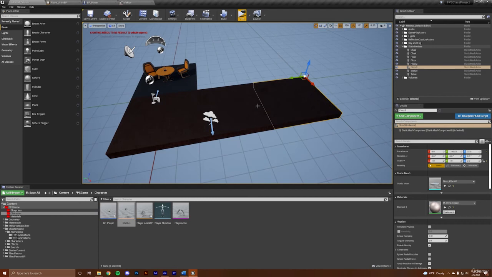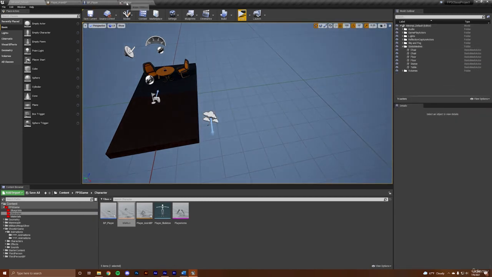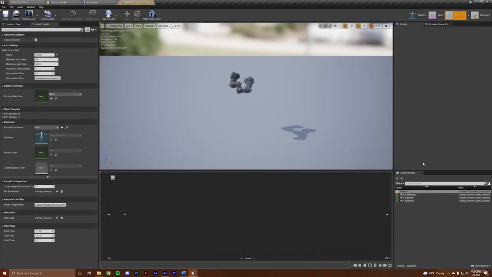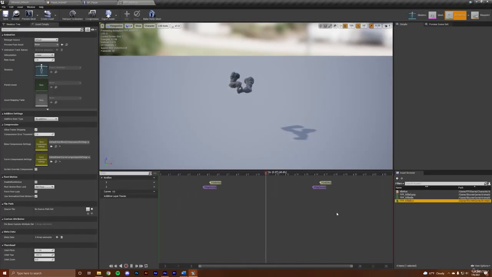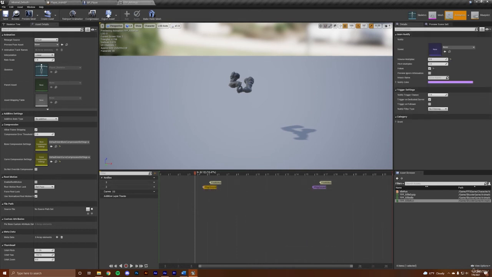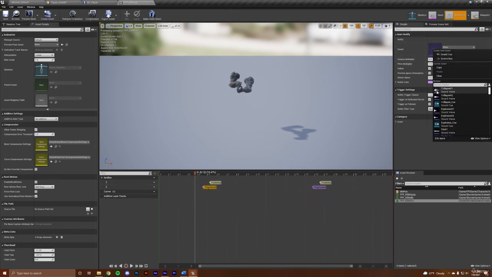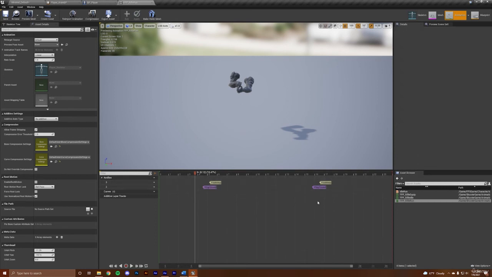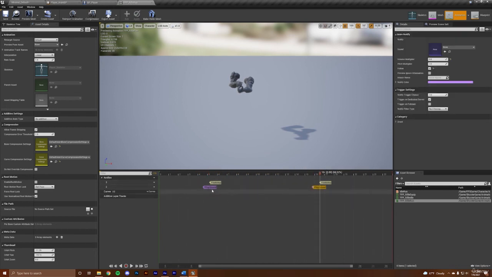Probably going to redo this environment in between videos. The last thing that we can do here is that if you go to rifle run, you'll see that we have these little notifies, and you can right click anywhere and add a notify inside of an animation and play a particle effect or a sound or anything. These sounds are kind of busted here, so it's play sound, it's not actually implemented. We can put whatever sound we want in here, and whenever this animation plays and crosses over there, it'll play whatever sound we slot in there.